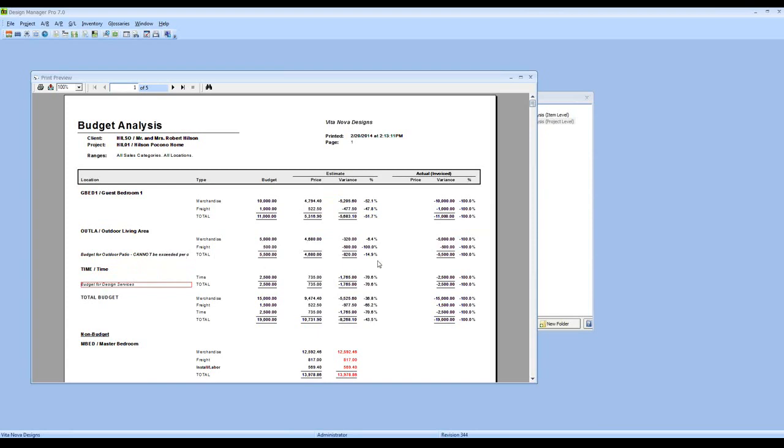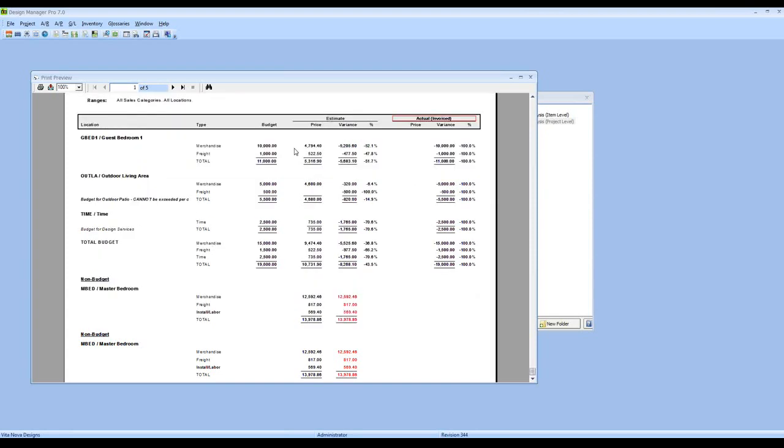One thing, the actual columns is conveniently labeled also as invoiced. Just like on the profit analysis report, our actual columns come from the amount we truly invoice the client. As I have not yet invoiced the Hilsons for anything for their Pocono home, our actual columns are currently 0. But as we do invoice, we'll see and be able to compare our true prices, our final prices to the client versus our budgeted amounts.